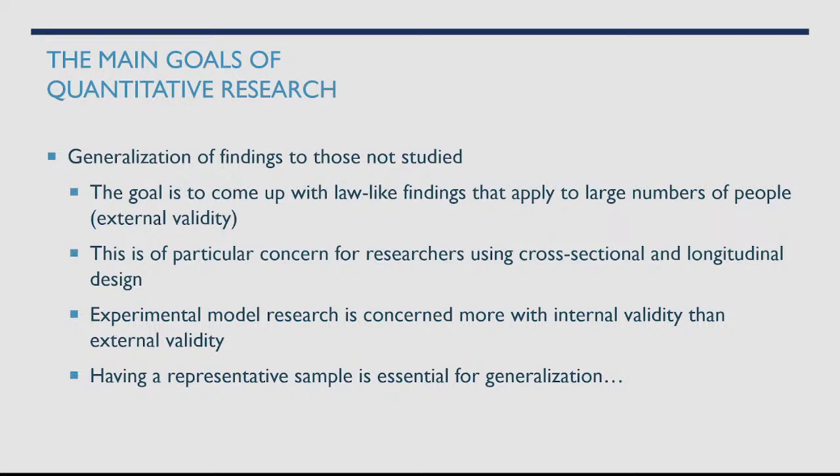The margin of error. We want as small a margin of error as possible. Why? Because the less margin of error, the more you can say that it is generalizable. If you have a bigger margin of error, up to say 5 or 10%, then a whole bunch of things will fall outside of any generalizations you want to make. So the goal is to come up with law-like findings.